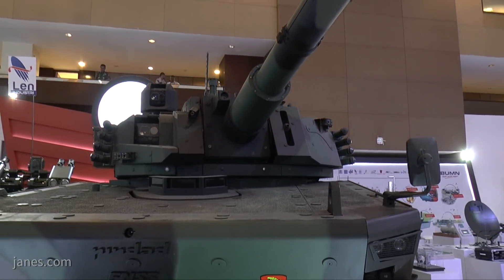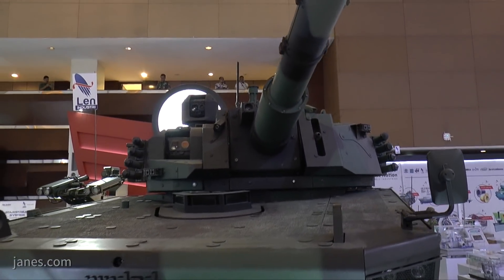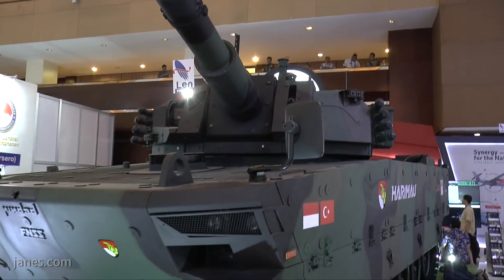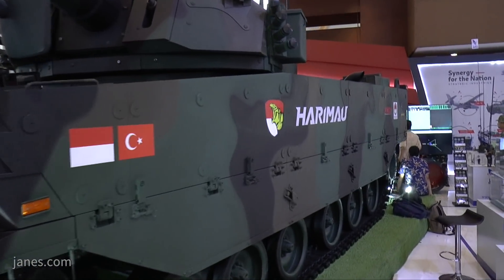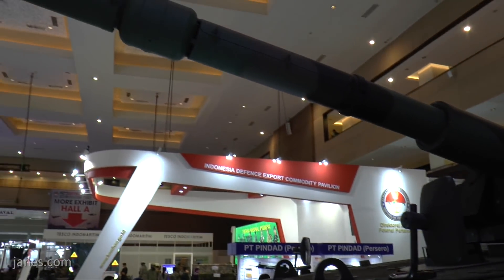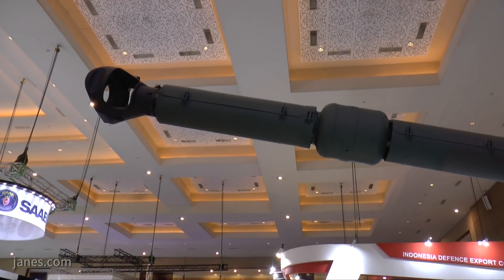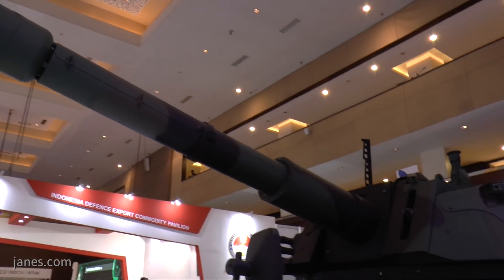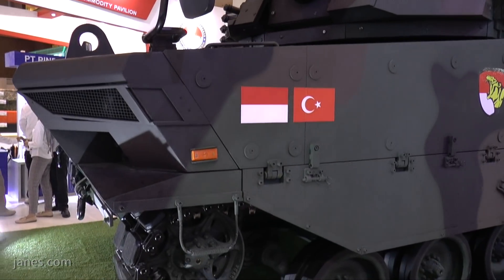The vehicle was recently officially named the Harimau, which means white tiger. It recently underwent a 2,000 kilometre test in Java, after which it carried out mobility and firing trials in another part of the country. The firing trials included engaging stationary targets while stationary, and the final series of trials involved engaging moving targets while the platform was also moving. According to FNSS they hit the target. It has a basic hull to which appliqué armour is fitted to give a higher level of survivability.